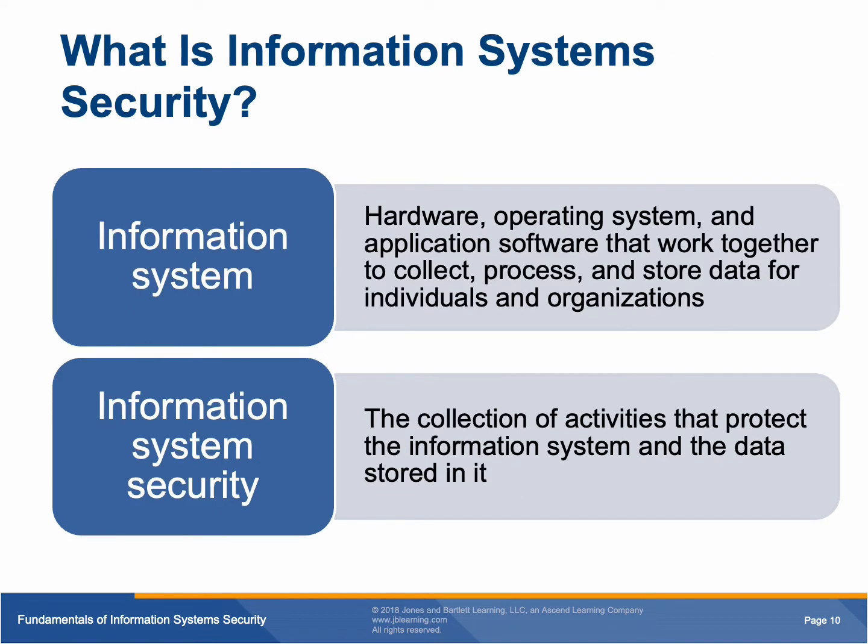So the information security, so we have information systems, right? So we have hardware, operating systems, application software that need to work together to be able to achieve the purpose for which we use them in our organizations. So when we're talking about information systems, you remember from what I said before, your BTM courses, what this is about. And so there's a whole bunch of different things that we need to do.